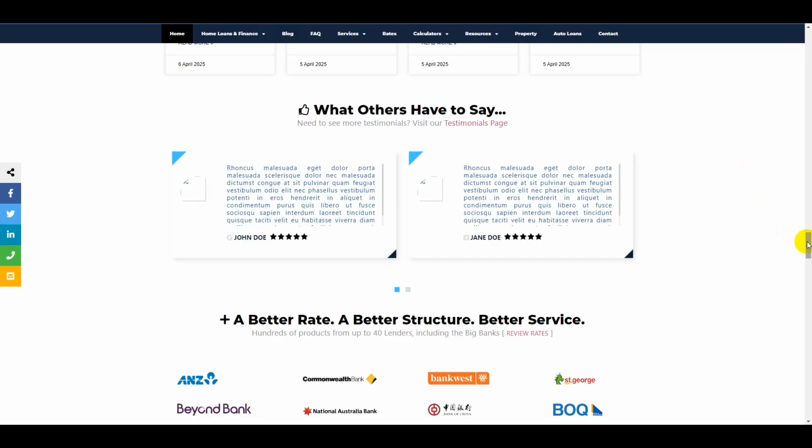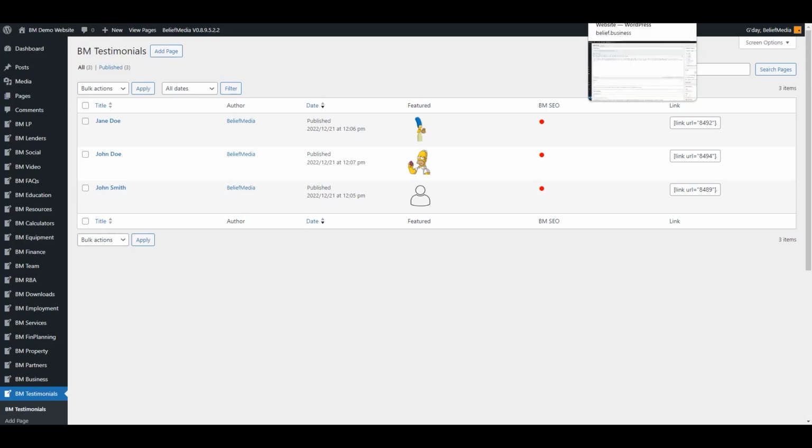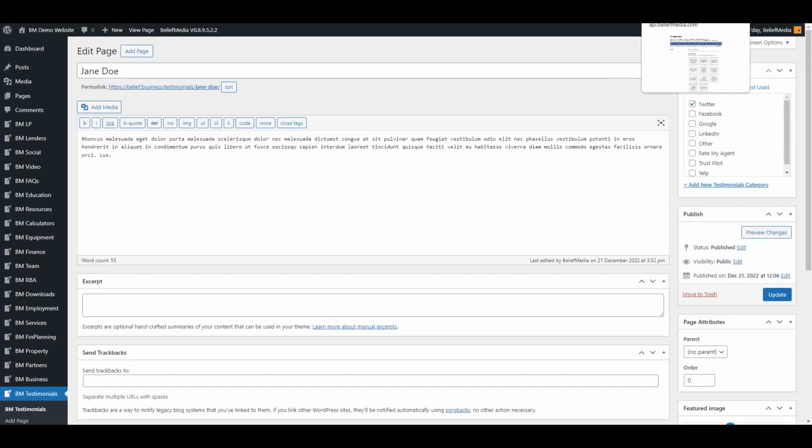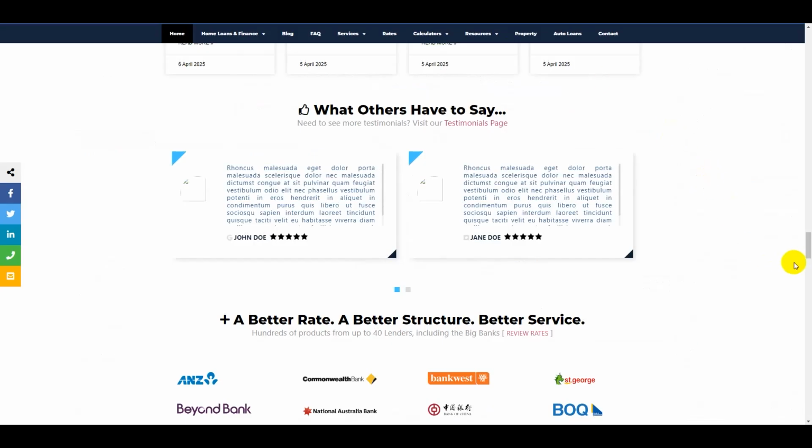So the module is very extensive, and I'll just punch through a few pages here while I'm talking, but the module itself is very extensive. It does more than the plug and play kind of testimonial stuff that you see on most websites, in that we ingest all the testimonials into Yabba, and we send them all to websites based on a set of prescribed rules that we'll have a look at in a moment.